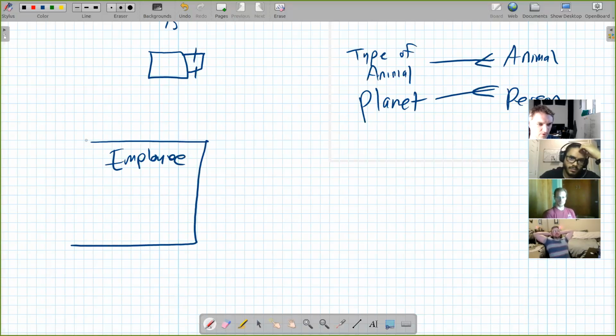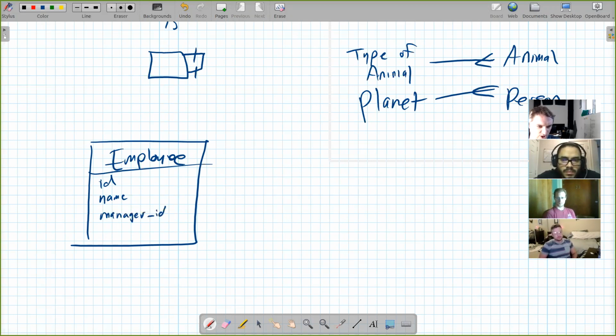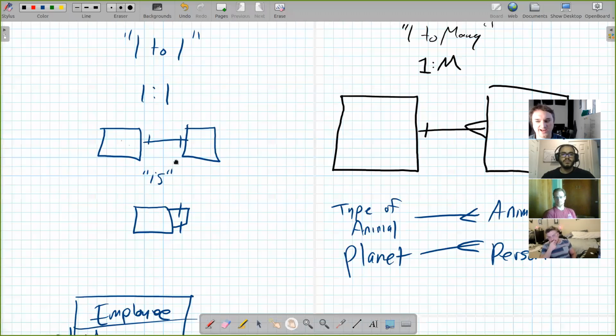So this is my employee model. An employee has an ID, and they have a name, and then they have a manager ID. So if we're doing a one-to-many kind of thing, then this manager ID would be in a manager's table. Okay, but a manager is just an employee. Those are the same kind of thing because your manager also has a manager. So what do they relate to? So this ends up being like that. It's kind of abstract, and like I said, I would be shocked if you actually use one during the program.